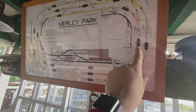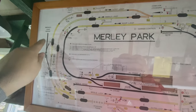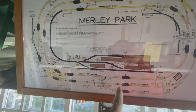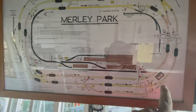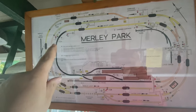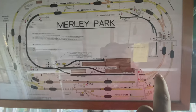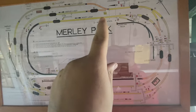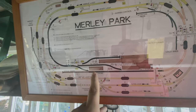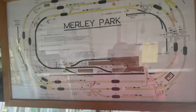So you come out, round, cross over, and you go out on the outer line, all the way around, through the tunnel, which is here. Then you've got the little goods loop, which is just behind the signal box, back round, and then you come into the middle loop, back past the signal box, which then allows you to come back into the inner loop, which then you bring the passengers around, and they're like here. And then once the station is clear, you move up and you come back here and collect your other passengers.